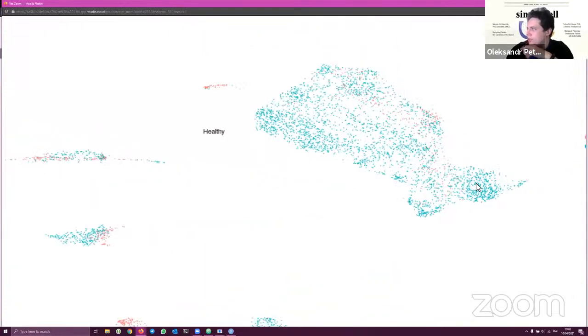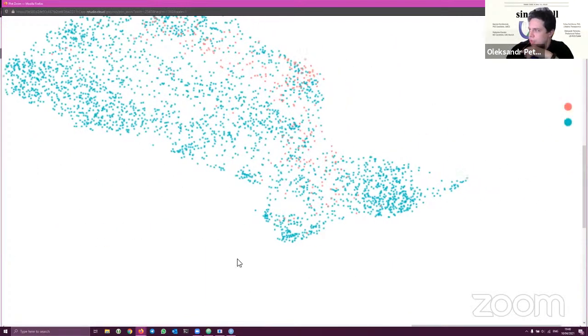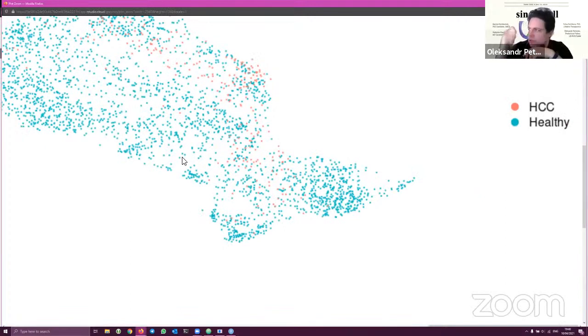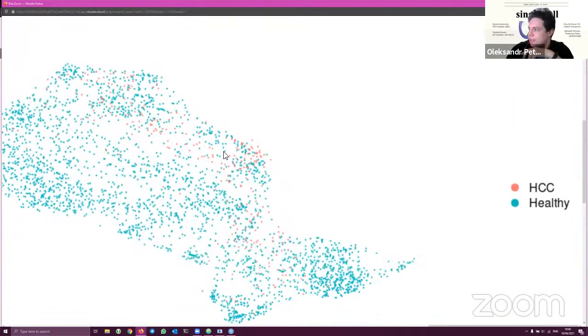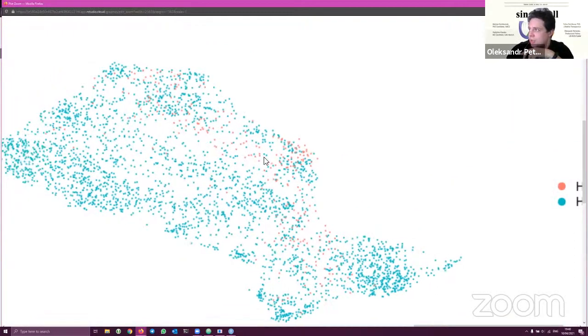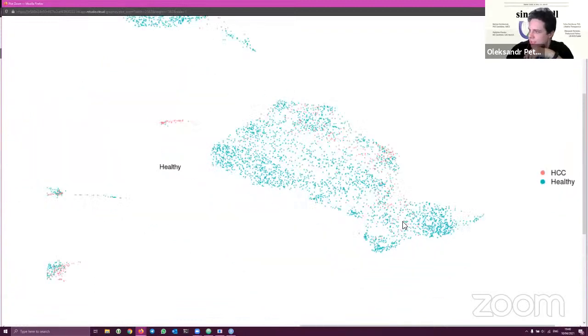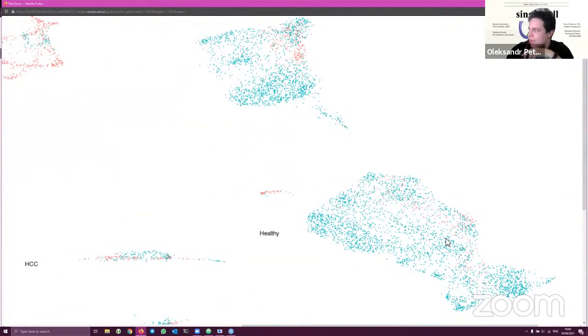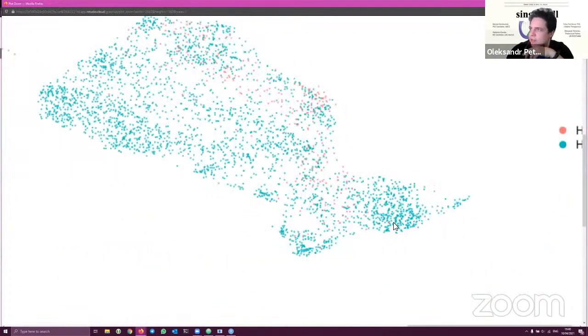So we can see that in healthy, it seems that there are more cells of the inactive or quiescent Kupffer cells as compared to the hepatocellular carcinoma. However, the hepatocellular carcinoma cells are mainly distributed here. So there is again a more precise way to calculate exactly the number of cells.